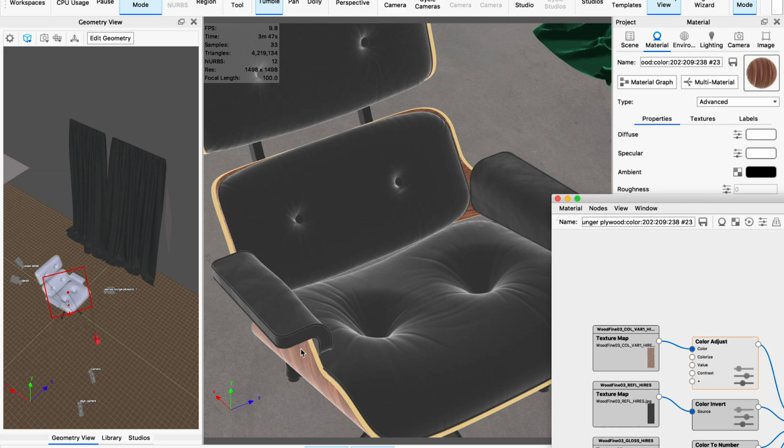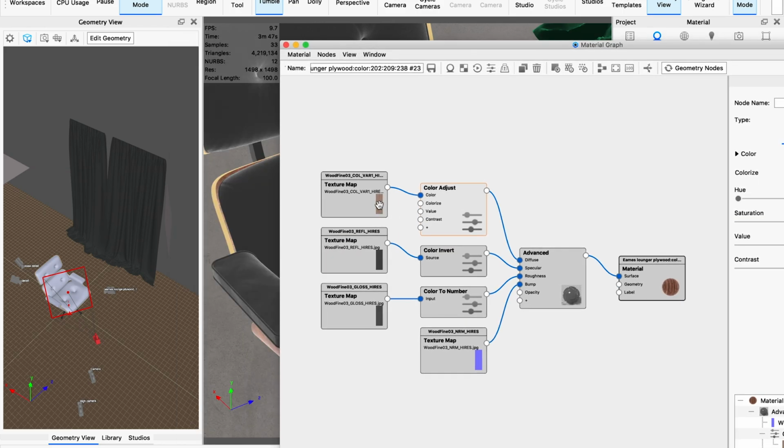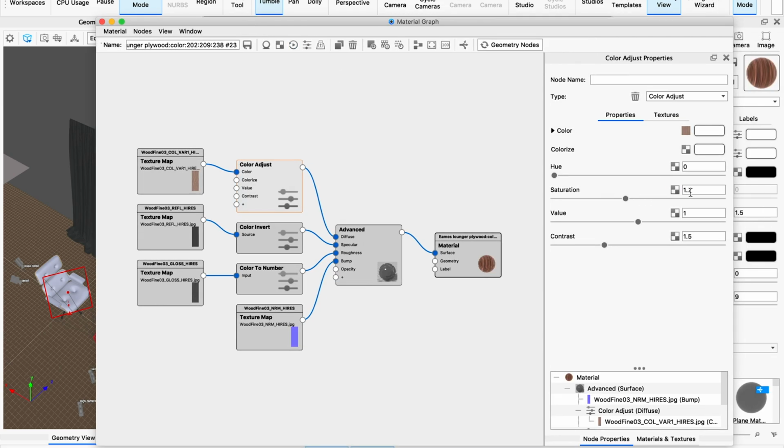more red and more vibrant, just like the real Eames chair is as well, because you can see here that actually this wooden material in particular is quite beige and quite muted in the color. So I wanted to add some more contrast into this bit as well. So you can see I've increased the saturation to 1.7 and the contrast to 1.5 as well. And that's just going to go into the diffuse material and give it the color.